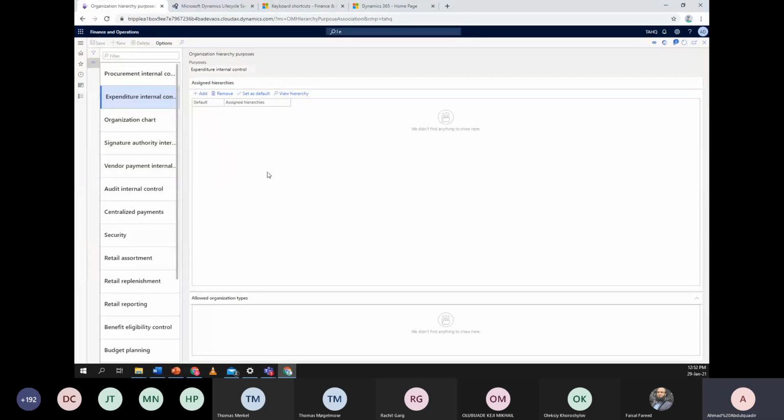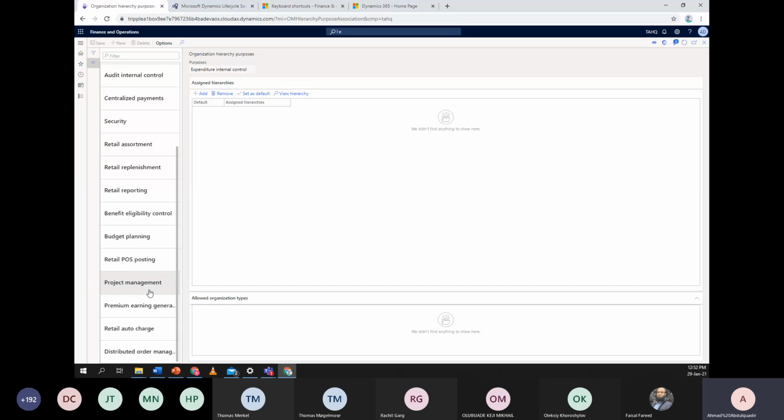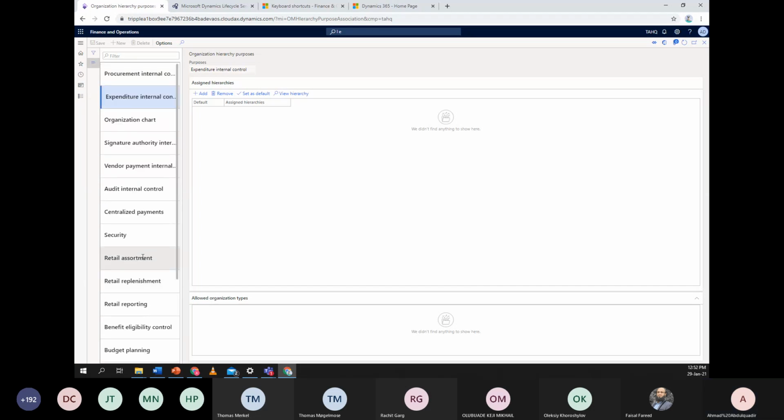Then let's see the allowed organizations. We don't have anything here. Okay, so let's go to Procurement Internal Control. Do we have anything? We don't have anything set, being that our organization is a new one. So we could add hierarchies and set up our policies for the system.